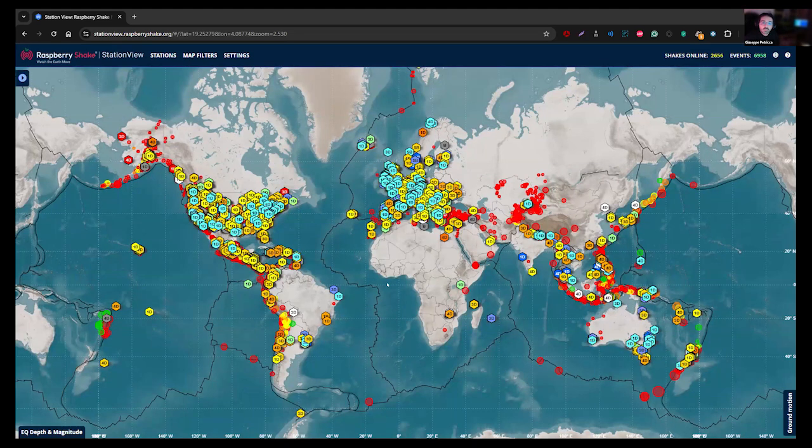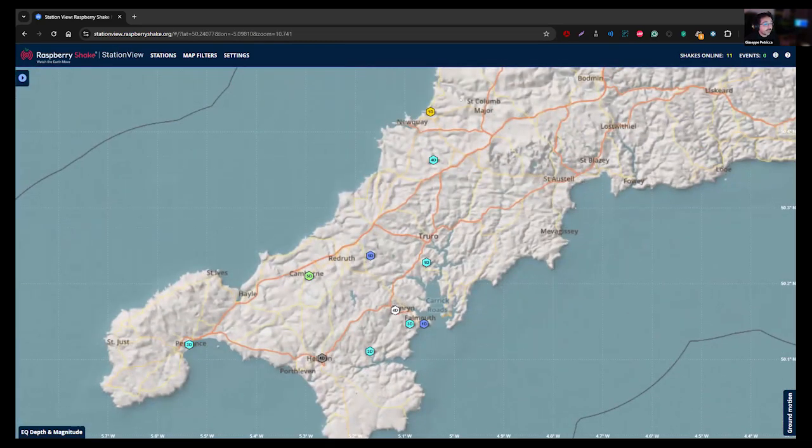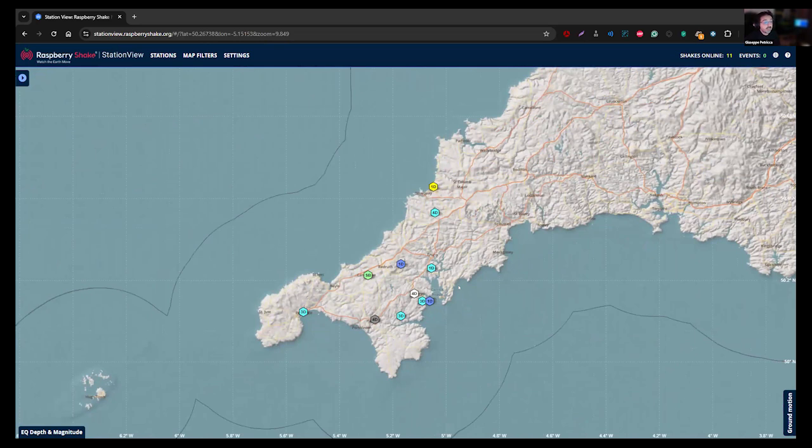Yeah. And also a question about detecting things like mining, quarries, fracking, and bombs, like in Ukraine. Can you detect bombs? Oh yes, that's entirely possible. For example, we have this network that you can see here in Cornwall, in southwest England. This network was created just to monitor quarry blasts in that location.